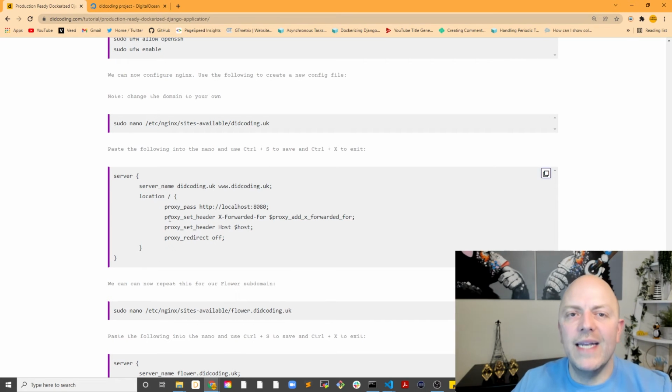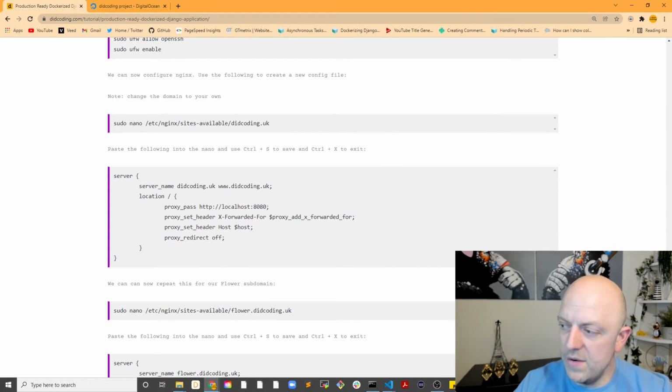So what we've done, we've created an Nginx configuration for a server. The server name in this case is decoding.uk, but also we've got a subdomain www. So add that in there as well. And then we've got location, and this is the necessary setup that you need for the Django app. So it's localhost 8080 because that's what we're looking for. And that's actually quite lightweight.